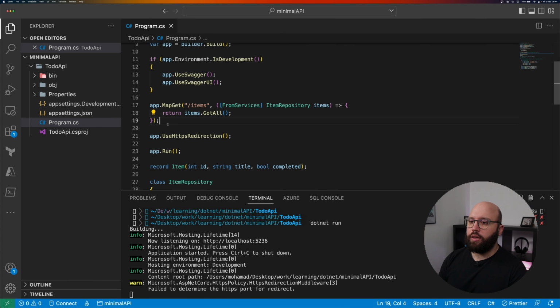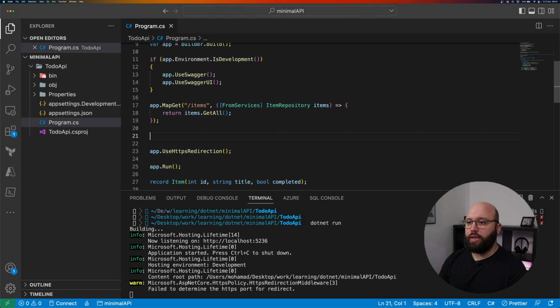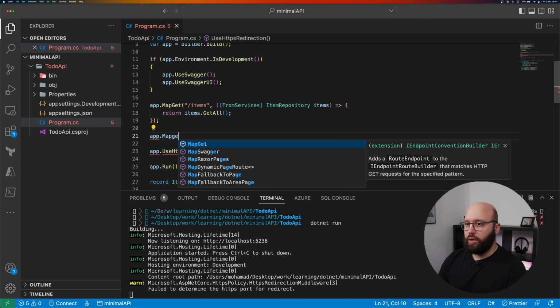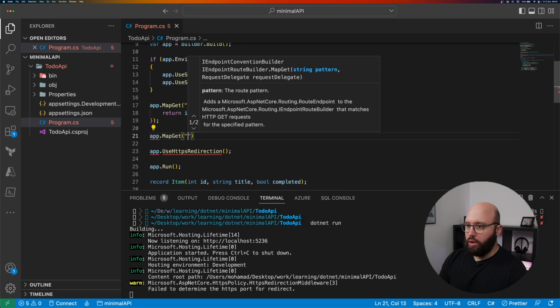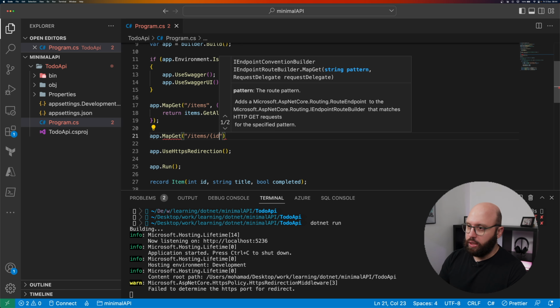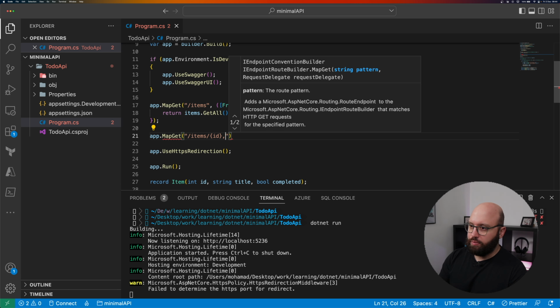So now let's add another endpoint, which is going to allow us to get the item by ID. And basically from there, we can see how we can get the results back. So let's go back here. After the get items, which basically gets everything, I'm just going to put app.MapGet. I'm going to put /items/{id}, and because that's based on that ID, I'm going to get the specific item, and it's going to be very similar to what I did previously.